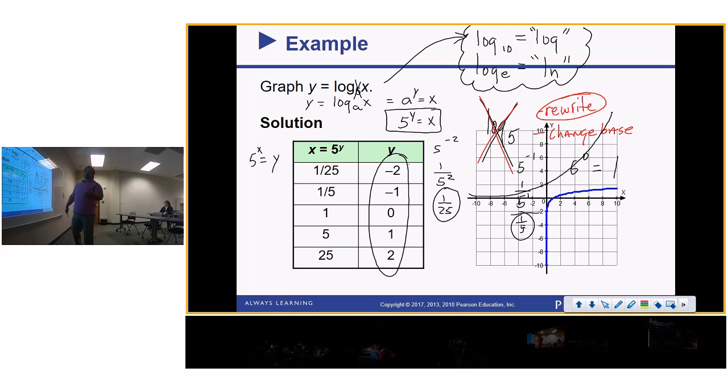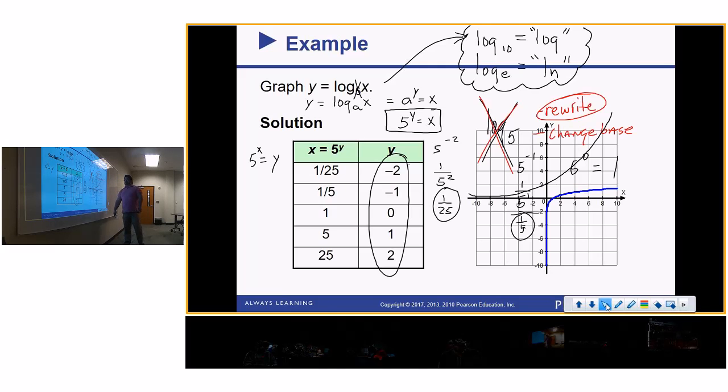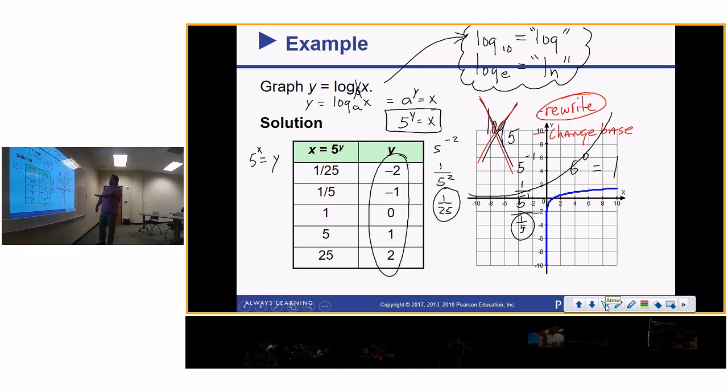And what did I tell you? I told you when you do the rewrite, you're getting the inverse function. So that's a good problem. Not necessarily, I'm not going to ask you to graph it. I might, but I doubt it. I'll probably get you to rewrite that on the test.